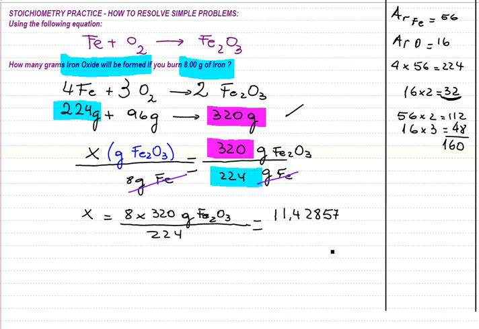Okay, now how many decimals do we use? How many significant figures are we going to use in our answer? Of course, these are grams of iron oxide. We need to see how many significant figures we have in this case. We have 8.00, two zeros after the decimal point, which means that they are significant. So it has to be with three significant figures. So how many significant figures do we need to show here? Three. 1, 2, and 3. And basically, since the next number that is here is a 2, we are going to leave the answer like that. So x will be 11.4 grams of iron oxide. In this case, this is going to be our answer.